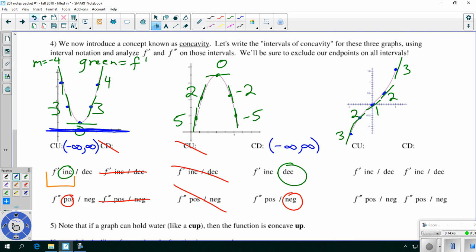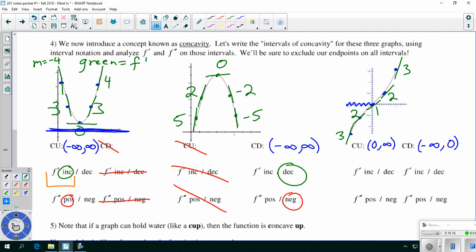And so again, concavity is always given for the x's. So this function is concave down from the beginning of time up until 0, negative infinity up until 0. We have a decreasing collection of slope numbers, and so that function is concave down. And then from 0 onwards to the right, the function is concave up because you have an increasing collection of slope numbers.